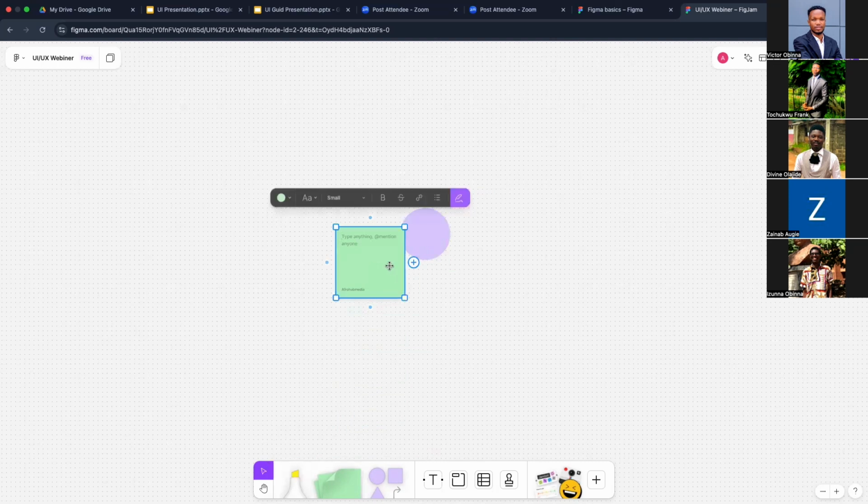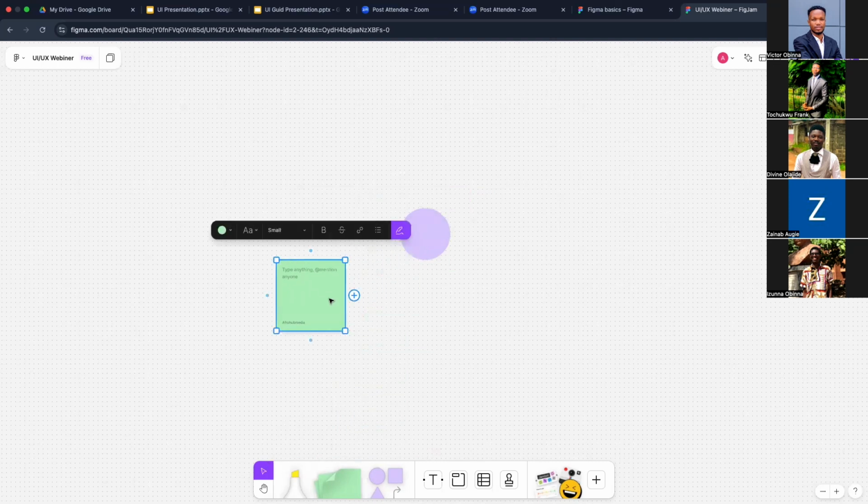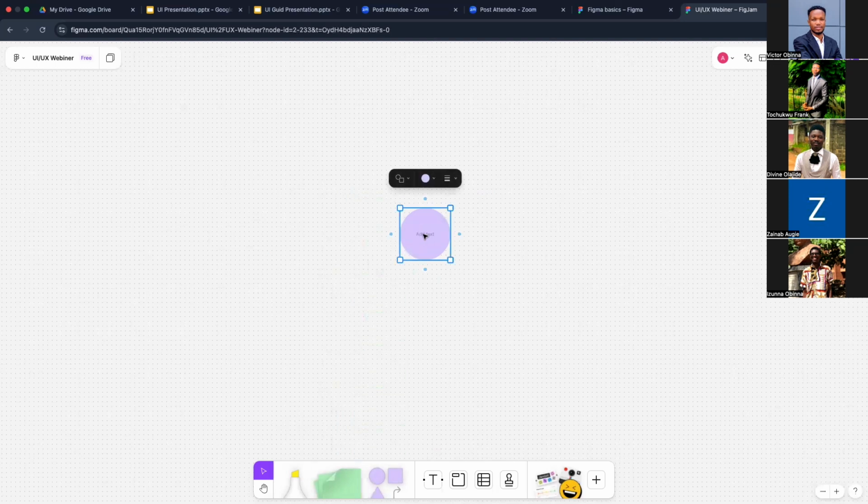So all I'm going to do is click on it and then hit the delete key on my keyboard. The same thing on this shape. I can click on the shape so it is active, then I can hit the delete key on the keyboard. But if you're using your pen tool or your highlighter, then you have to use your eraser to take that out. But if you're using a shape or a sticky note, then you have to use your delete key. Click on it first and then you delete. All right, so let's quickly do a quick one.